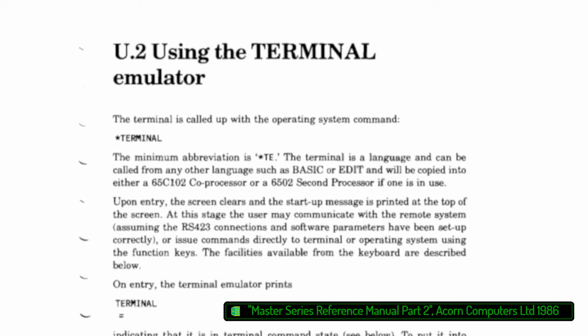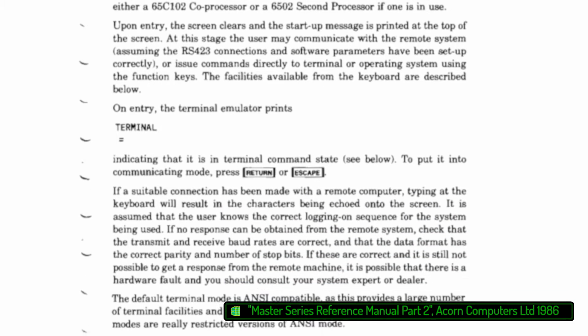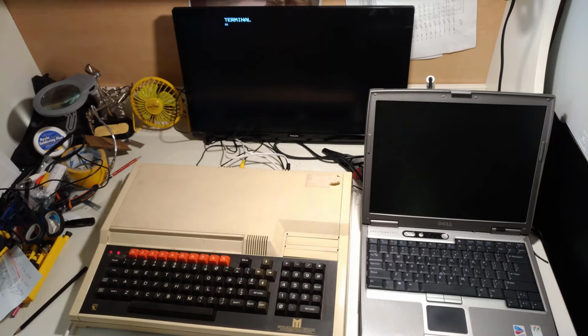Okay, so when you're in terminal mode, it'll have that little equal sign there. In one of the BBC Master Users Guides, all the details on how to use terminal are contained within that particular manual, link in the description. Obviously, because it's in terminal mode, not all the usual BBC commands will work, but there are a handful that will, including mode. So let's put it into mode 0 so we get sweet 80 column goodness. Of course, you could always use mode 7 or mode 1 or whatever. But if you're dealing with your Unix shell type thing, or GNU/Linux shell, bash shell, however you want to call it, 80 columns all the way.